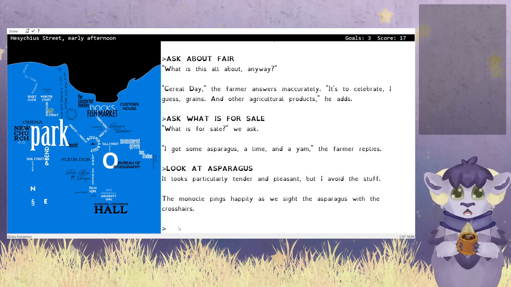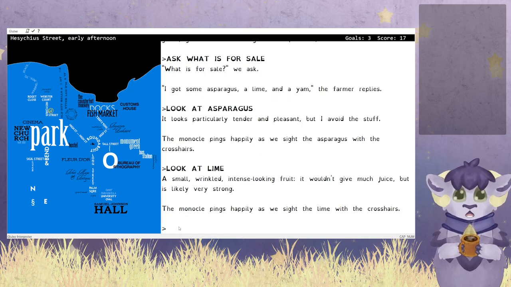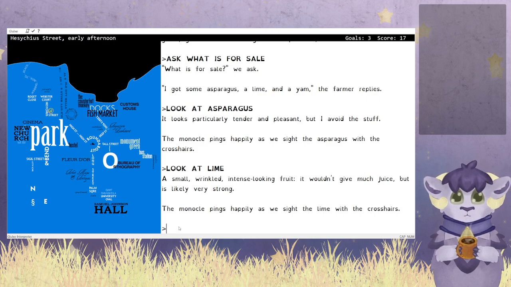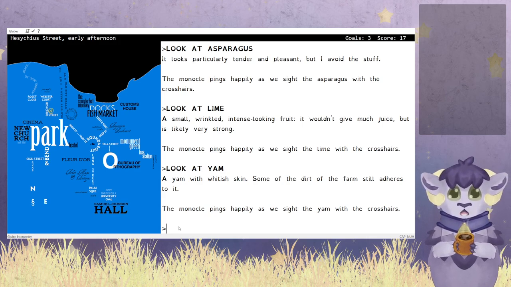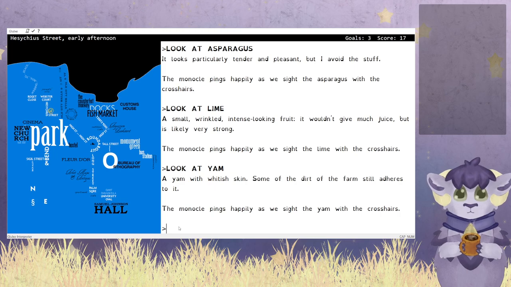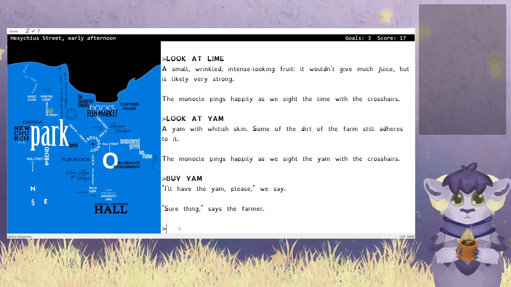It looks particularly tender and pleasant, but I avoid the stuff. Look at lime. A small, wrinkled, intense-looking fruit. It wouldn't give much juice, but it is likely very strong. And we can look at the yam. A yam with whitish skin. Some of the dirt of the farm still adheres to it. The monocle pings happily as we sight the yam with the crosshairs. I'll have the yam, please, we say. Sure thing, says the farmer.